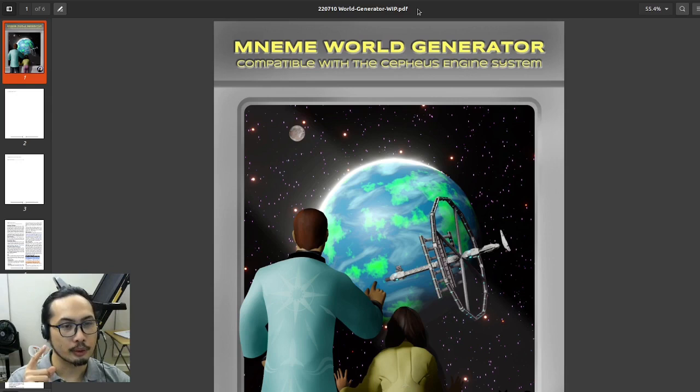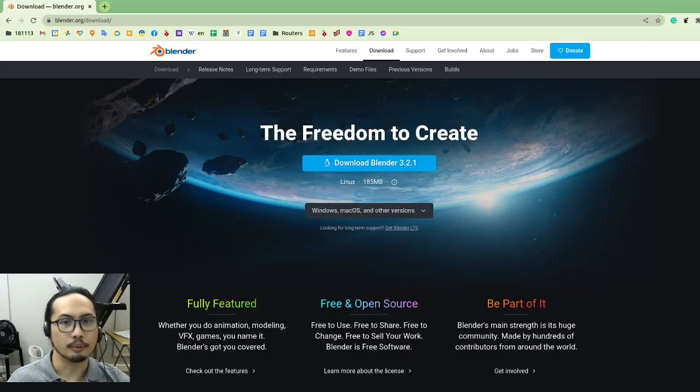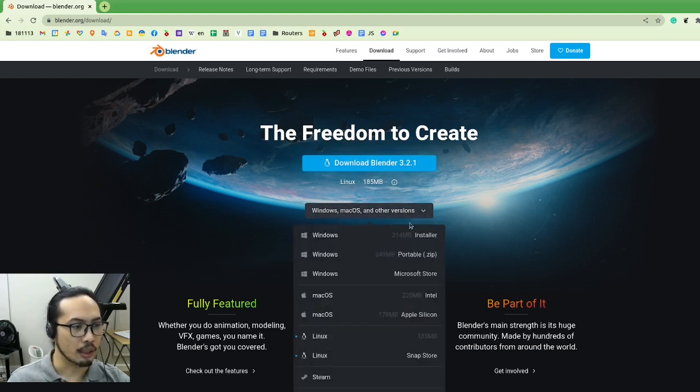Okay, so first off, we have to download Blender. I'm on Windows and it detects I'm on Linux, but it can be installed on all major operating systems.